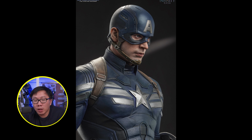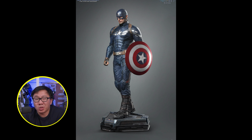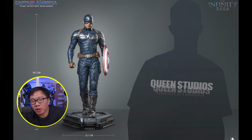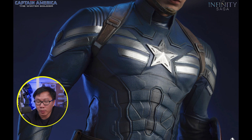And since most of the lists are from the MCU, might as well just include this Captain America from the Winter Soldier movie here. I just bought this because it's quite cheap. Plus, I don't have a Captain America MCU statue in the collection. Though I really wanted to buy the one from Iron Studios, but I've read a few bad reviews that made me not want to buy it retail. Maybe half the price. So I'll just wait for a very cheap one to be available.